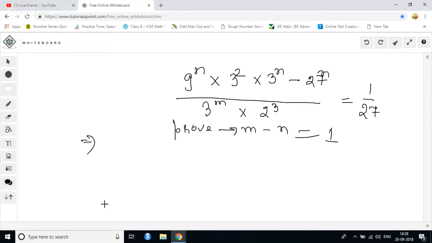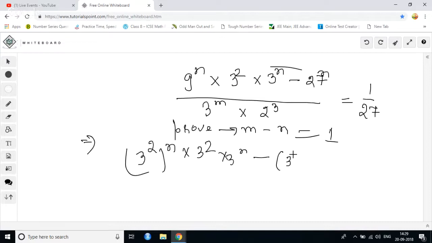Now, do you have 9 to the power n here and 3 to the power n here? So if you have, this is also the case. How do you solve this question? What I do is that I write it 3 square and I write n here, and I have again 3 square. I have 3n, and this is nothing but 3 to the power 3n. So I'm only solving the numerator now because denominator is already sorted. It is 3 to the power n and 2 cube.